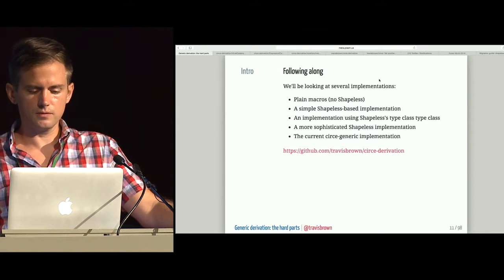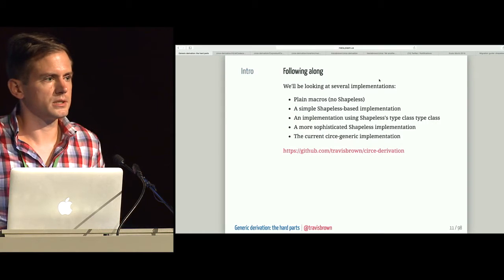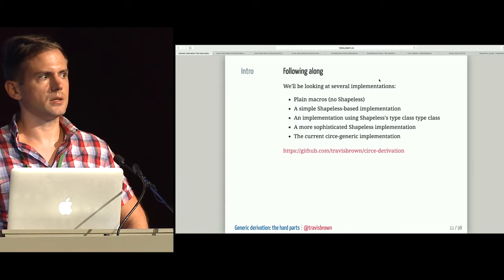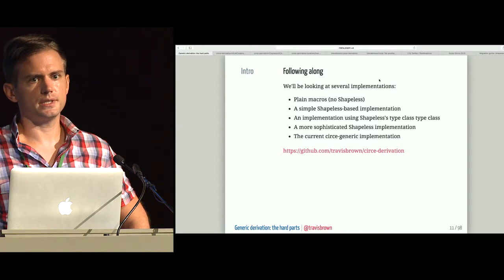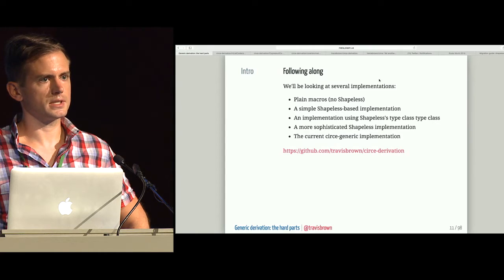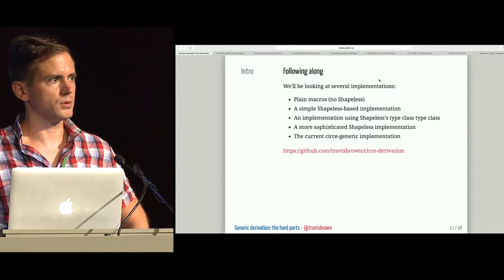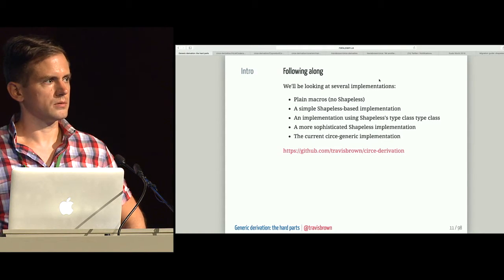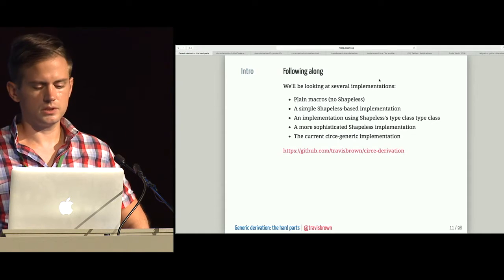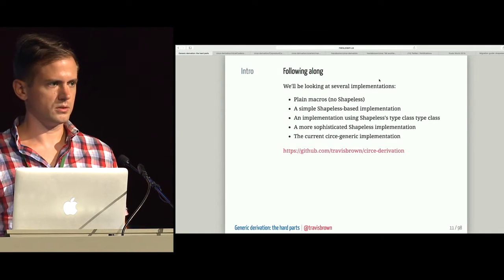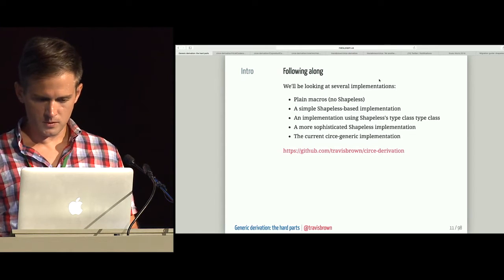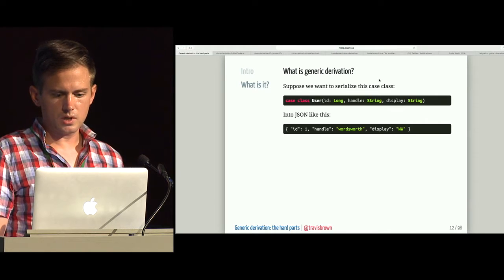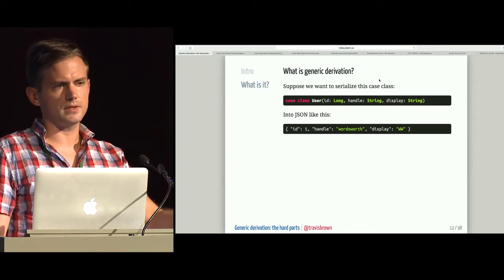And then the fourth, the last one of the projects in this repository, is basically what we had in Circe at the 0.3 release. So this is no new macros. It's entirely based on Shapeless, but it handles a lot of the corner cases and a lot of the prioritization issues that you run into with the more straightforward Shapeless implementation. And we'll be comparing these to the current Circe generic. Okay, so we should get going. All right. So I'll go pretty quickly through this. We've got a case class.